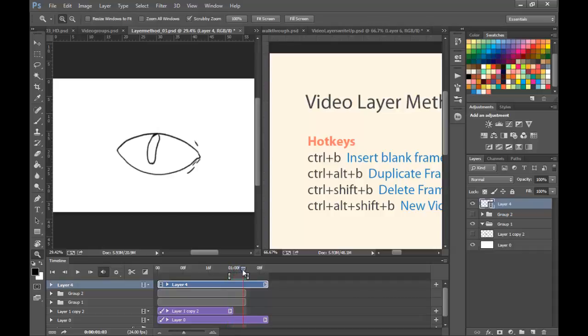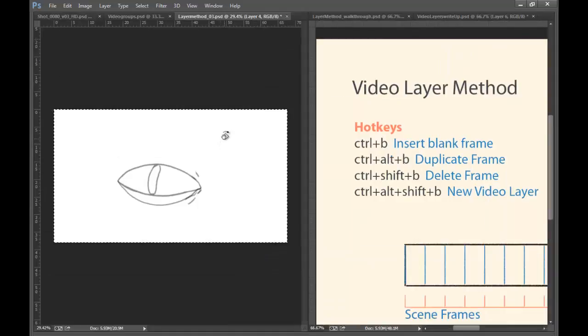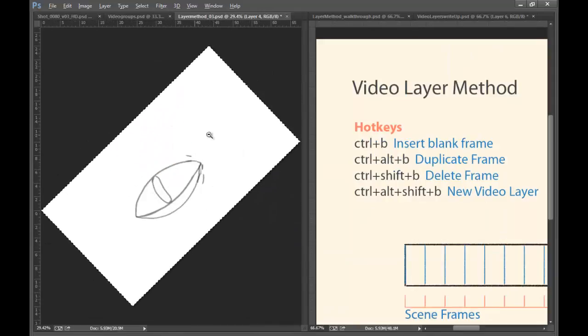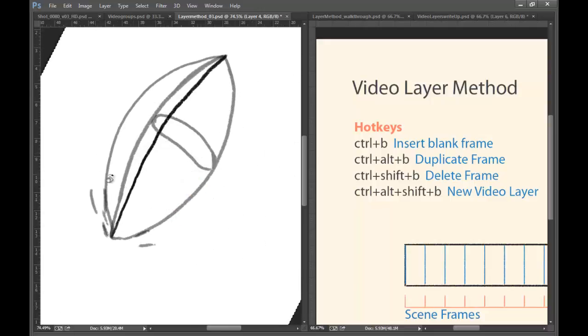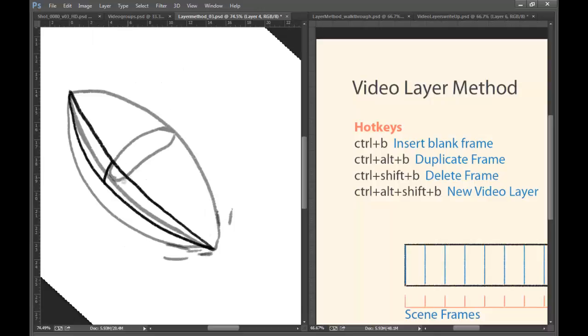Alright. Now I want to put an in-between in. So what do I do? Alright, so I want to select and delete everything in this frame, so I'll press Control-A and then just delete it. And I'll press Control-Y now to turn on our onion skinning. Okay, we'll just draw this little in-between.